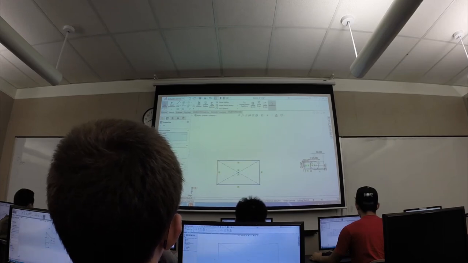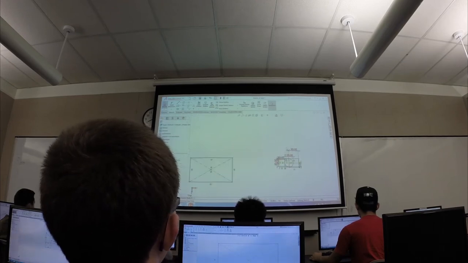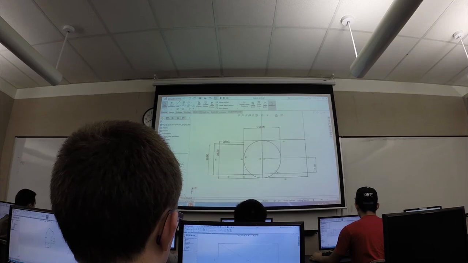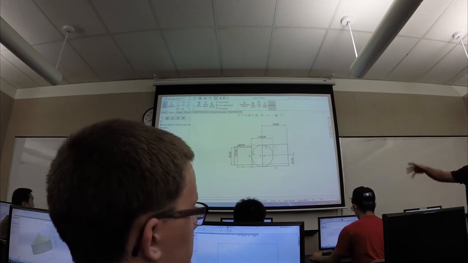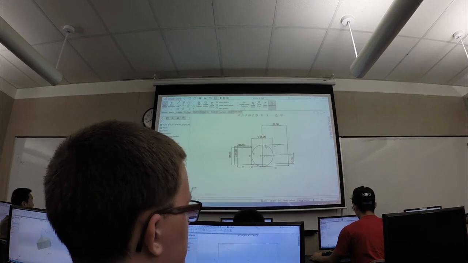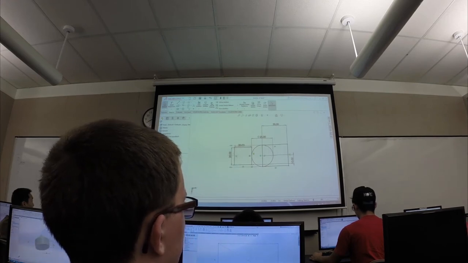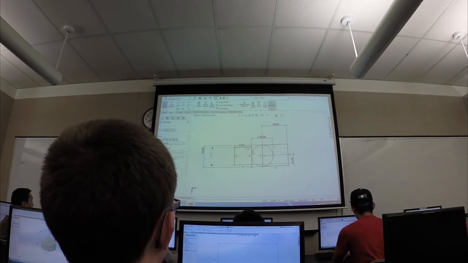So we're going to do a midpoint. So it snaps right there. And then we're going to zoom in on this part. As you can see, it starts to get a little bit cluttered with all your dimensioning. That's why it's important that your dimensions are well defined and out of the way of the part.